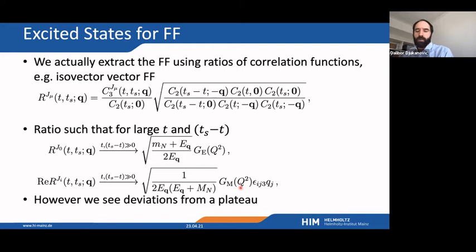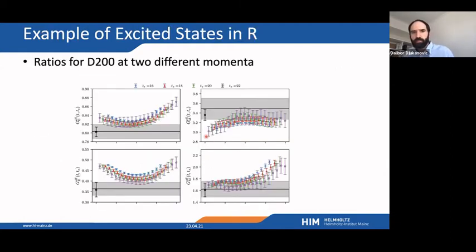Okay. However, what you should expect now is that if you wait long enough, or you stay far away from the nucleon creation or annihilation operator, you should get a plateau, and you can just basically read off again from the Euclidean correlator your matrix element of interest. Now, if you look at real world data, or real life data, I should say, you'd be hard pressed to get a plateau out of this data. So you see at the edges here, there is this rise in the data, which basically means that you have a lot of excited states contaminating this actually expected plateau behavior. Okay.